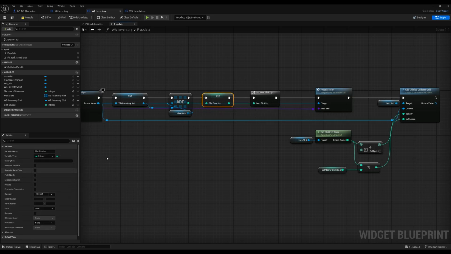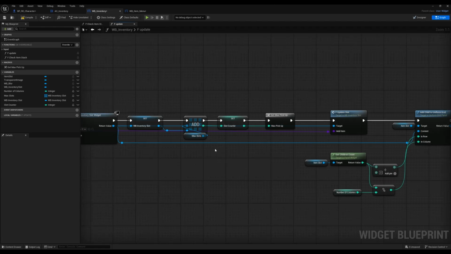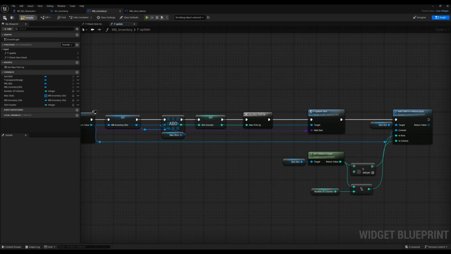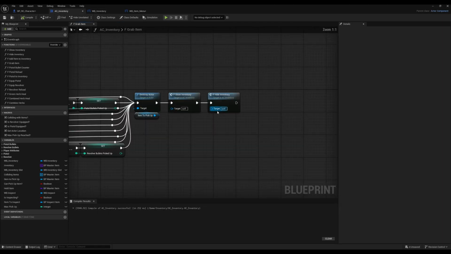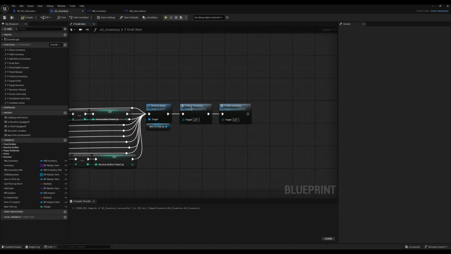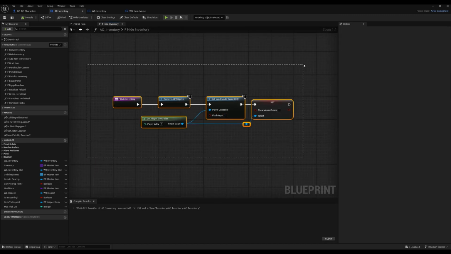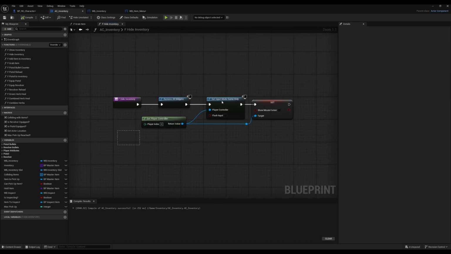And this slot counter, when you're like, oh, how did you get this slot counter? Yeah, I told you, just right click on this and promote to variable. This then will be your slot counter, and you make sure you connect this one, like so. And then you connect it to your macro. And when you have everything like this, after destroy actor, just show the inventory, and after this, hide the inventory so we update our value every time we pick something up. Otherwise it's not going to work.